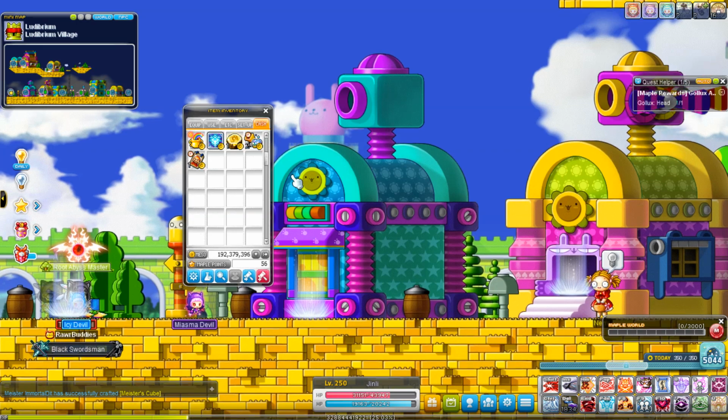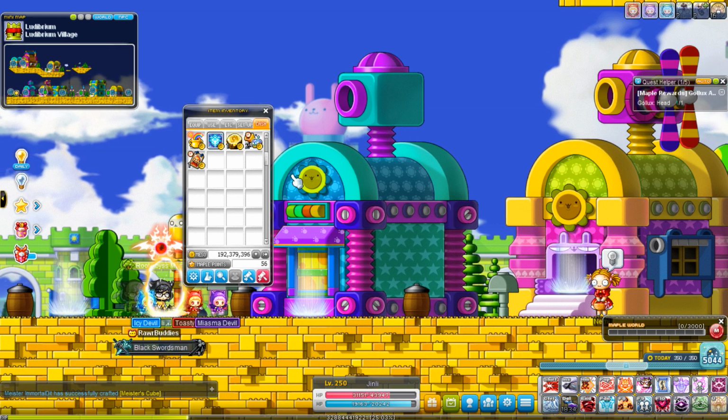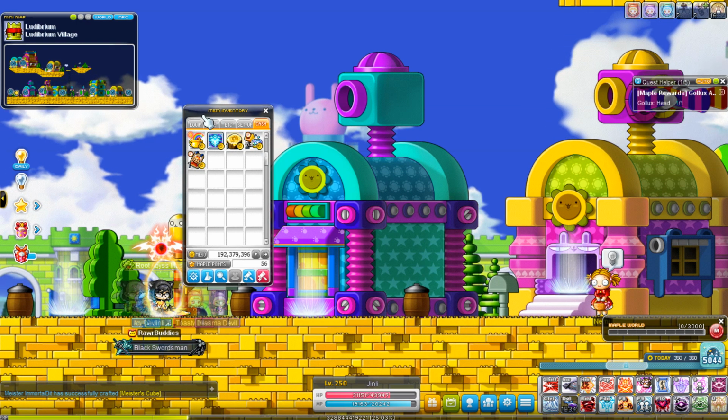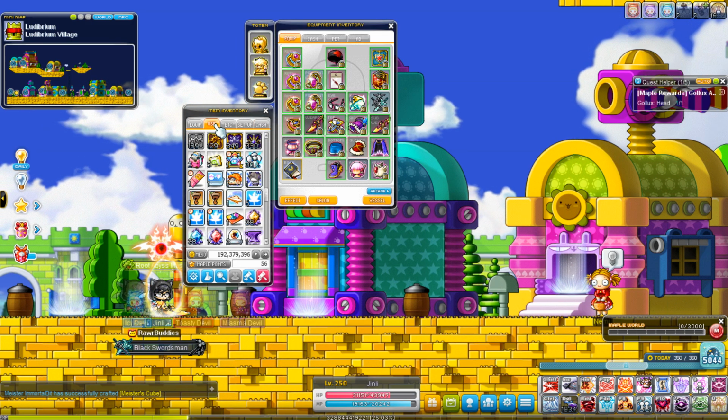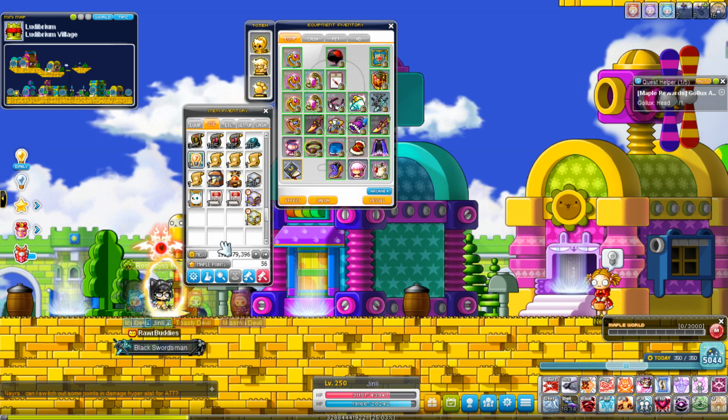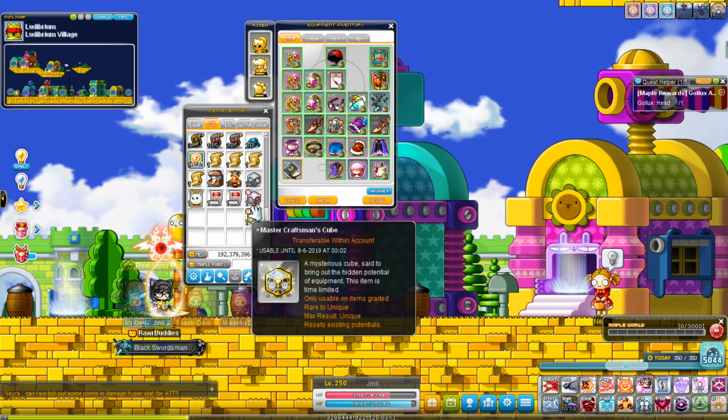Each one of them have a small chance to upgrade the rank of your potential. It's very easy to go from rare to epic to unique, but from unique to legendary, it's pretty difficult. So I'll go over the various cubes that exist in MapleStory. Fortunately, I have one of every single one.